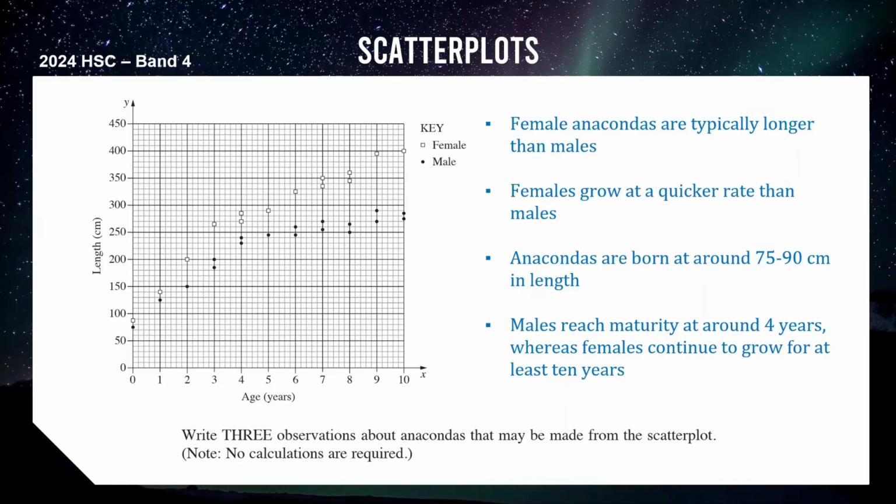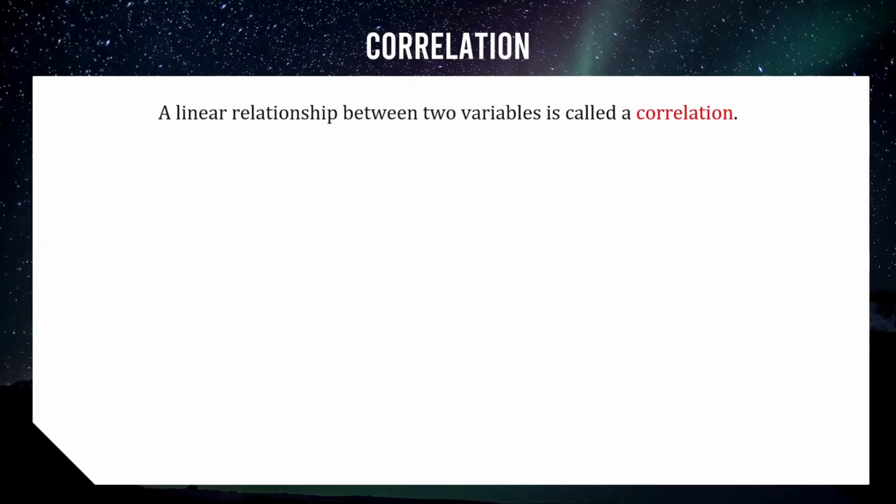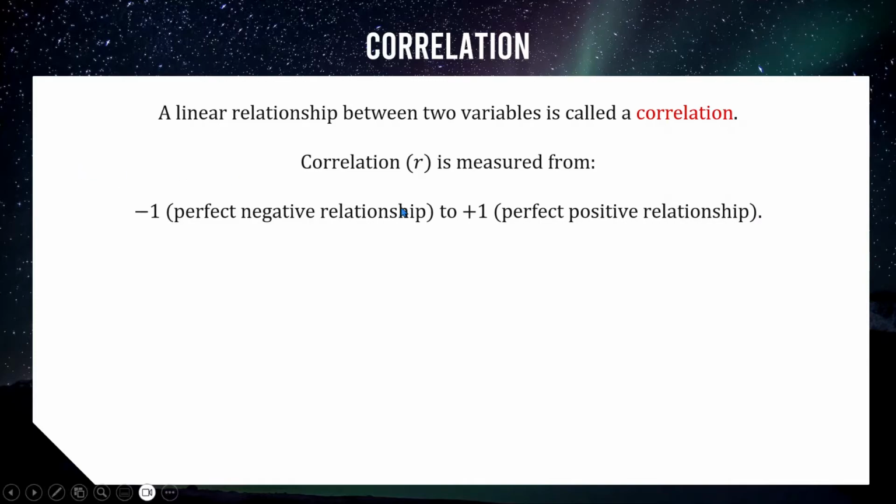Okay, something else we're looking for when we're analyzing scatter plots is a thing called correlation. Okay, correlation is a mathematical relationship between two variables. What that means is if one of the variables is increasing, then the other is increasing or decreasing. All right, they're having a relationship between each other. Now, correlation is actually a statistic that we can measure. It gets its own little letter, which is lowercase r.